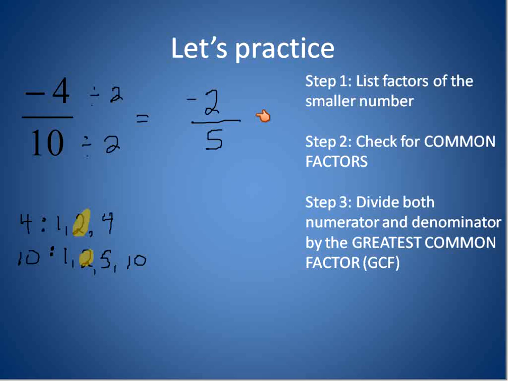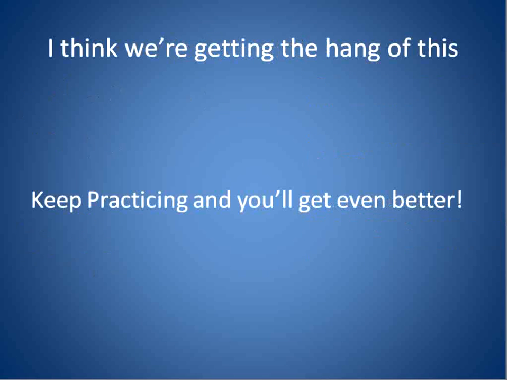That is how we do this. We list the factors of the smallest one, check for common factors from the larger one, and divide both the numerator by that greatest common factor and the denominator by the greatest common factor. That's how we get fractions in lowest terms. I think we're getting the hang of it. A lot of practice keeps us getting quicker and quicker. The more you practice, the more you'll start seeing those common factors a little bit more quickly. Good luck, and have a great day.